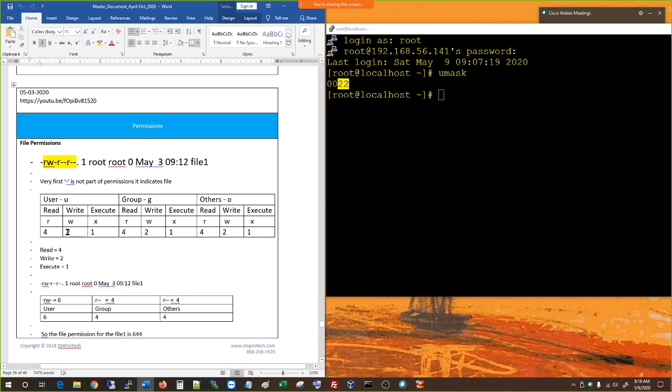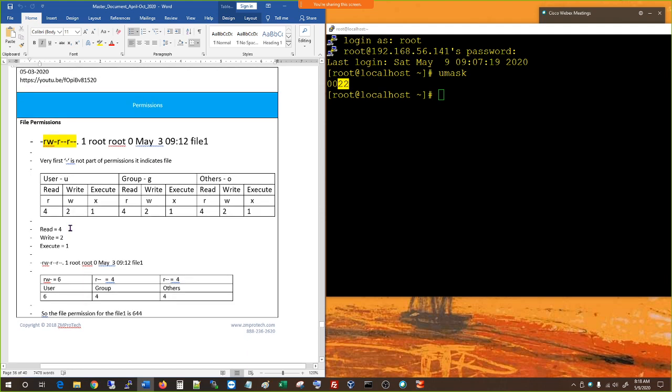Okay, so if the umask is 000, the default for a file is 6. For a file, there is never execute automatically. It has to be 6, read and write.